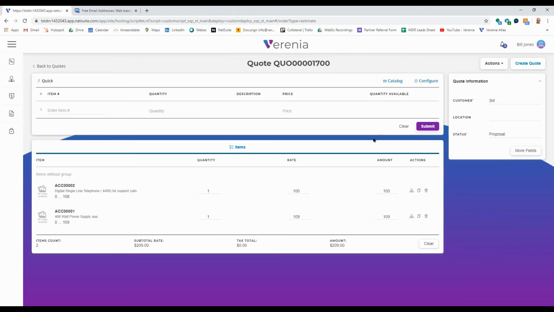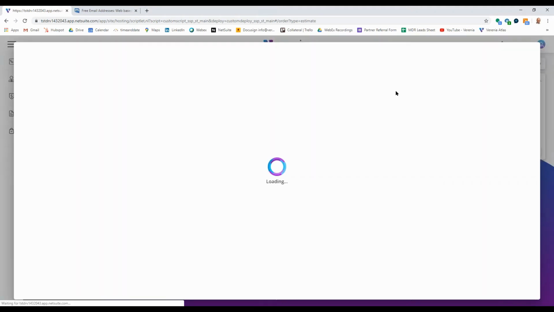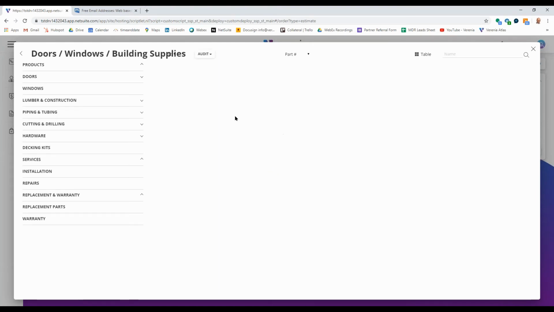So I'm going to move into another method that can be used to add items to the quote, and that's going to be guided selling. So if I select this catalog here, and I go into our guided selling for that, I'm going to get a series of filters on my left-hand side, and this is going to be how we can go from thousands of SKUs down to a small handful or even just one. So kind of that Amazon-like, e-commerce interface.